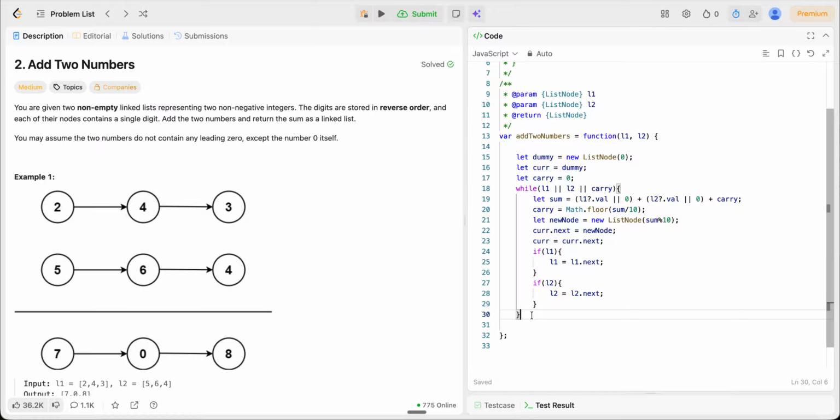So we have to add those checks, and at the end we have to return dummy.next, because the actual nodes which we have created are starting after this dummy node, so it will be dummy.next.